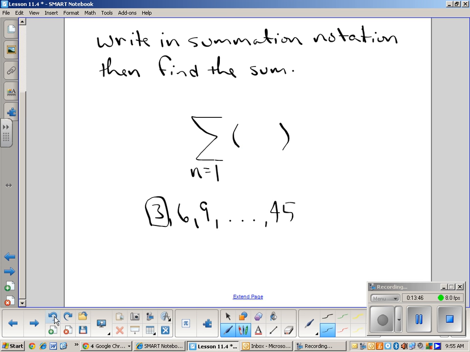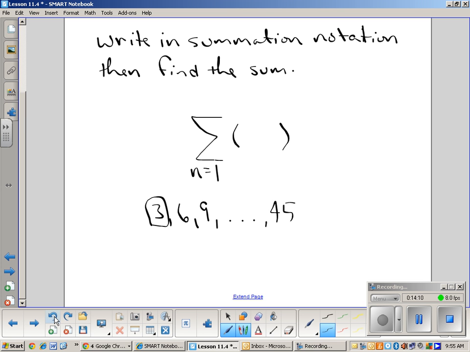Did we have to do the what? The sigma? Yeah, that's summation notation. That was the first thing that it said: write it in summation notation. Okay? So I want to make sure you know how to write it in summation notation when you're not always given all the information. I gave you very little information here.